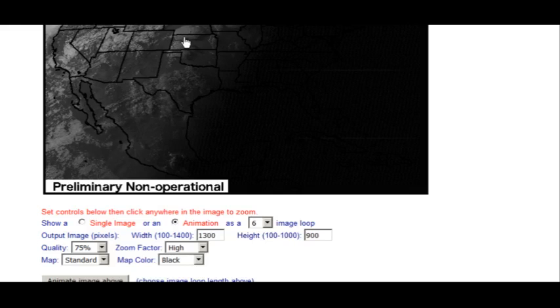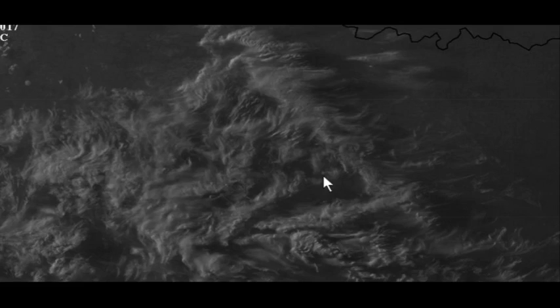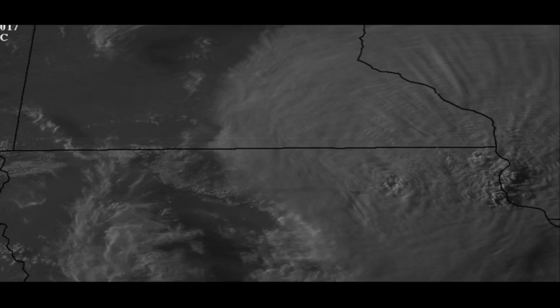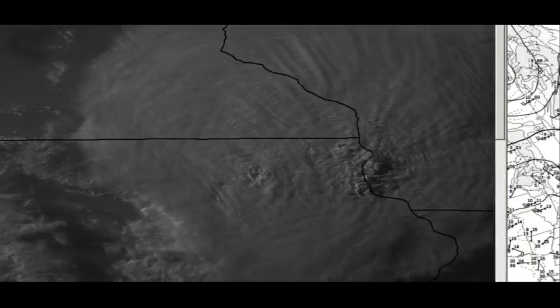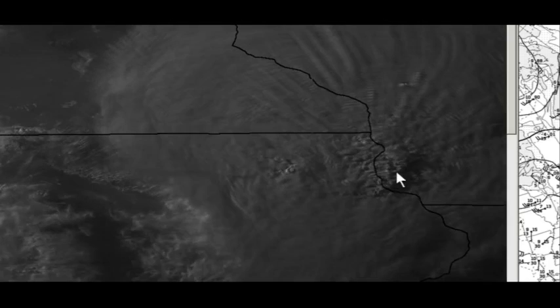Nothing going on in Texas, really. We do have some cirrus down there that was showing on the opening sequence — some of that cirrus going overhead, probably associated with a subtropical jet. And you guys can take a look at this Minnesota imagery. Wow, that's awesome — you see gravity waves coming out from those overshooting tops right there. That is just spectacular.